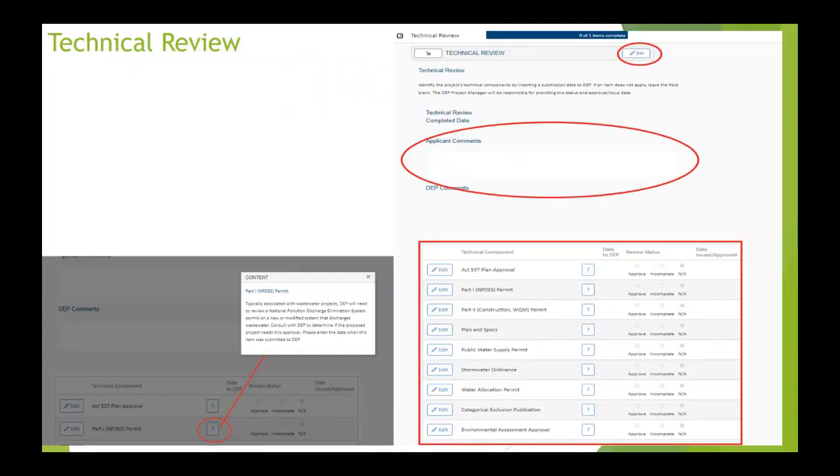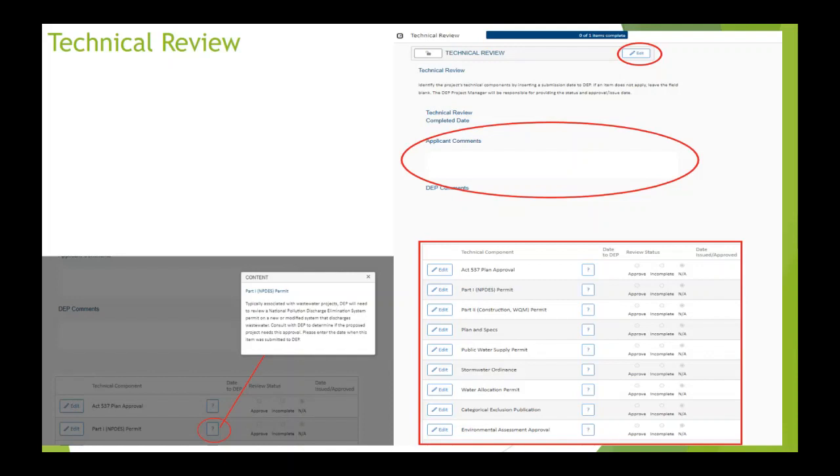Technical review. This is essentially the section of the dashboard where, and this generally occurs after the planning consultation meeting, the applicant can go in by clicking on the edit feature at the top.